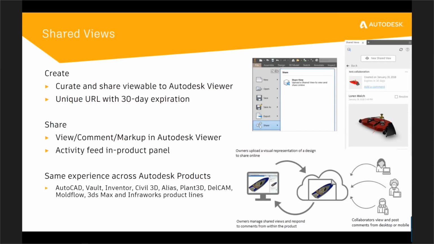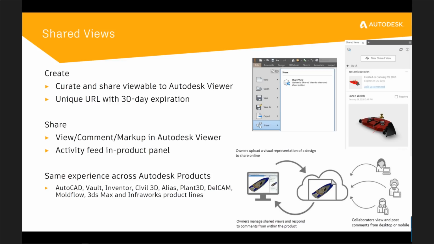So one great example is these shared views. And I know we've worked with many of you across the globe throughout this process. And at AU, we had roundtables. And what we found is historically Inventor had Inventor Connected Design, or these design shares, where you were able to publish a graphic file to the A360 drive. You had some functionality, but if you're an AutoCAD user, you were using Simple Share. If you were a Revit user, you were using C4R or something different.